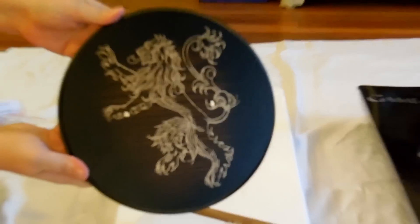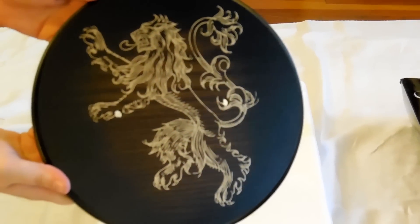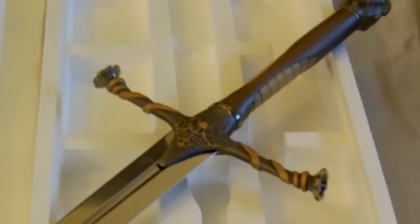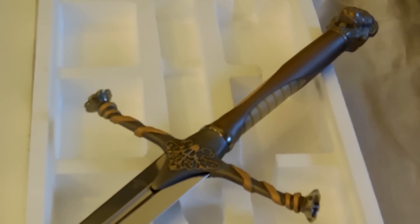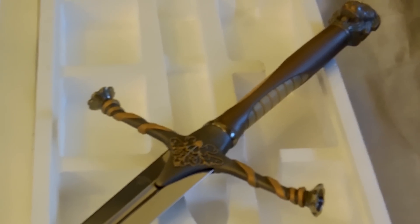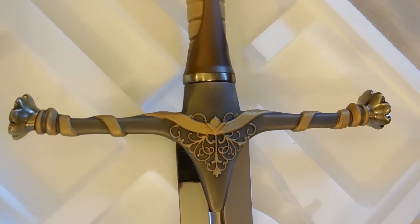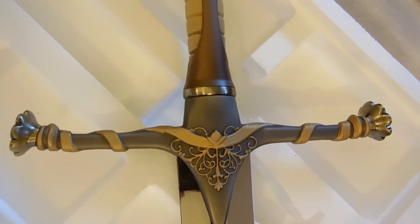It also came with a wall mount with the familiar Lannister lion, looking regal as always. The sword itself is super gorgeous, with a double-headed lion pommel and a really sleek-looking two-tone grip. The designs here are what really makes the sword stand out. My favorite part is the really ornate crossguard — I love that it looks like the gold was stretched out almost like taffy and wrapped around it.